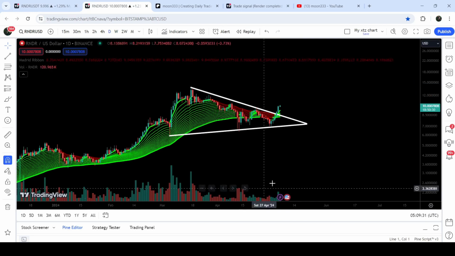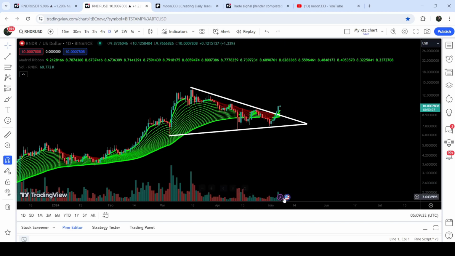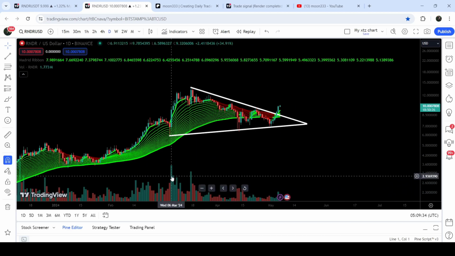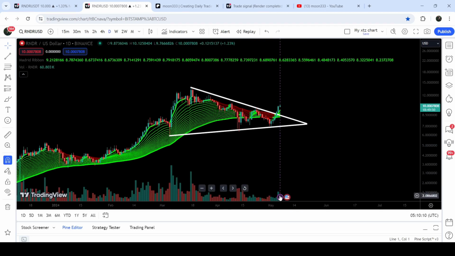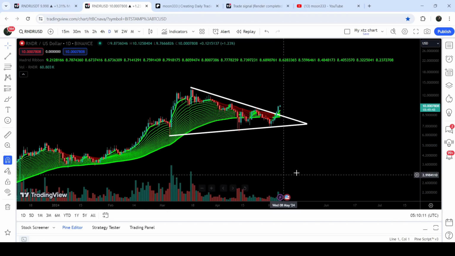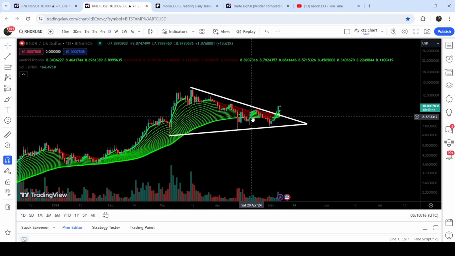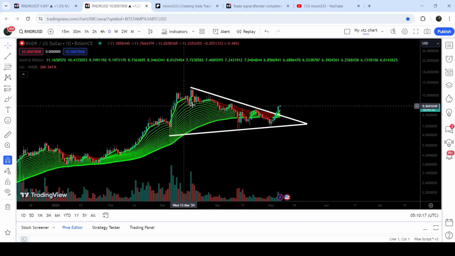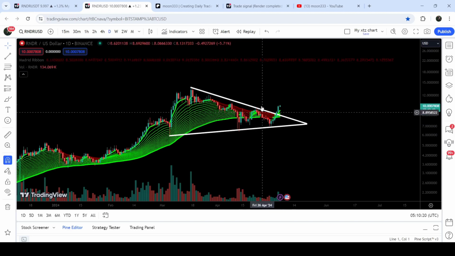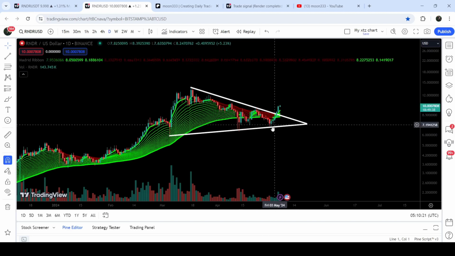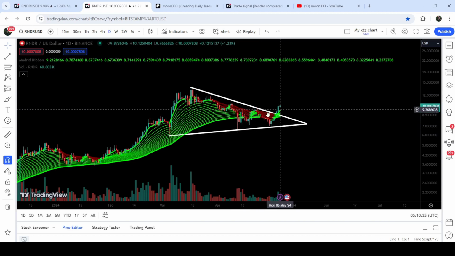If we take a look at the volume on this daily time frame chart, you can see that volume is not as powerful as we had here and here. However, in my opinion, we may see a powerful buying volume very soon, because we have also broken out this very, very huge, very powerful resistance of the EMA ribbon as well. Therefore, now we may see a powerful buying volume, and then we may soon hit the target for the breakout from this symmetrical triangle as well.